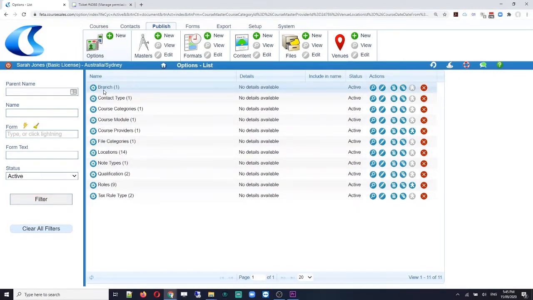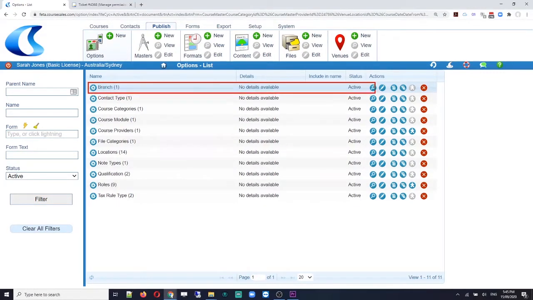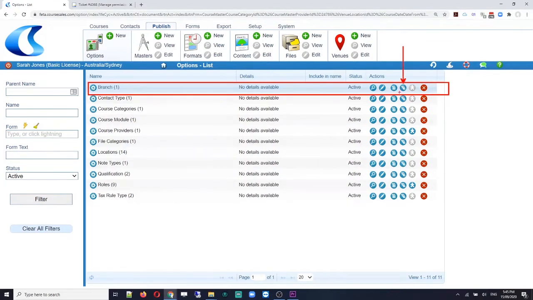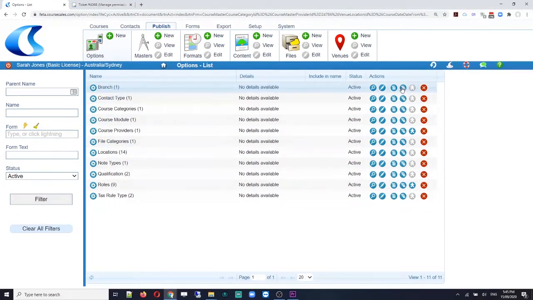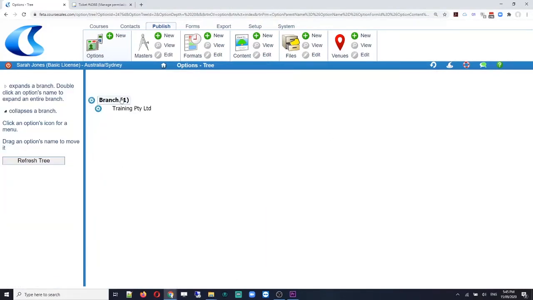First of all, let's look here at the branch. I'd like you to update the branch, and we're going to do that by clicking on the tree view icon. That's that fourth blue icon along. So click on that just there, and that will open up the tree view. This allows you to see two items. We've got the branch, which is the name of this option, the top name of this option, and then we've got some of the values, some of the children they're called. So let's click on the edit icon there, which is the cog.